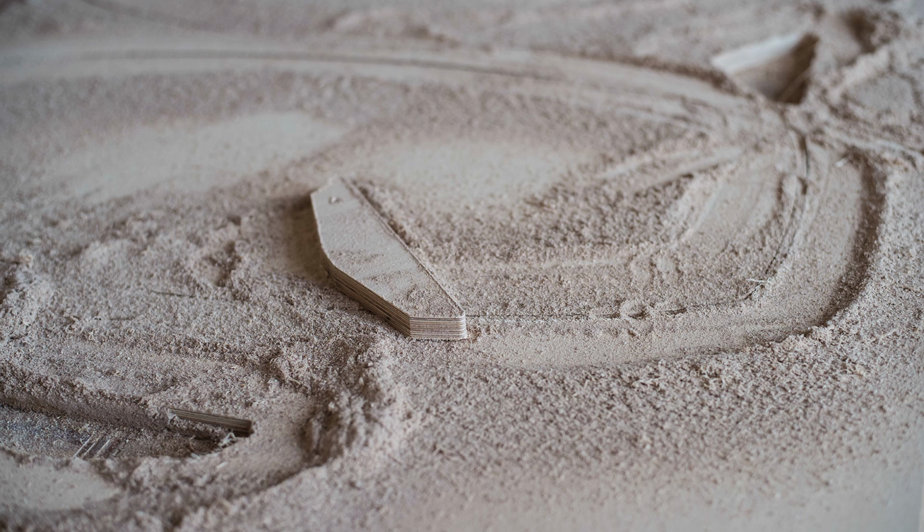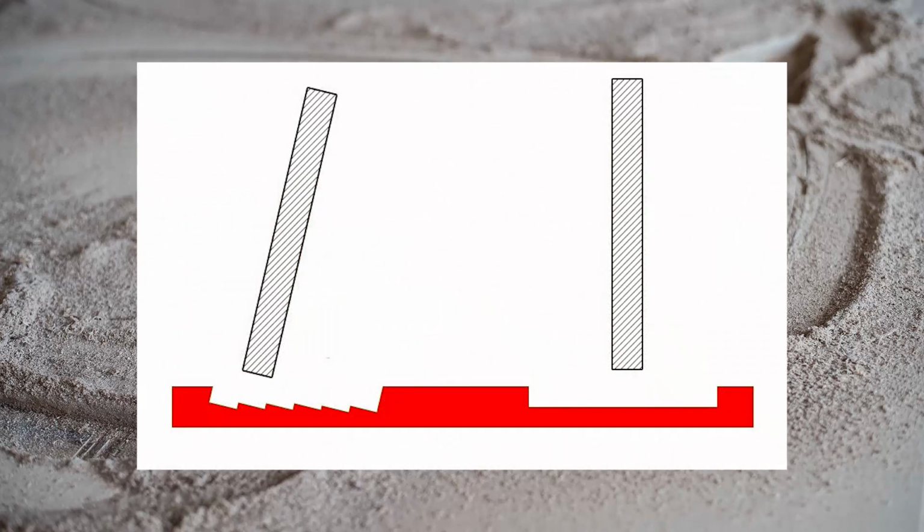To see why a poorly trammed machine can be such an issue, let's look at an extreme example. Here on the left is a bit that is extremely skewed away from being perpendicular to the material. As the bit cuts, one side will be deeper than the other, leaving lines or ridges in the material. The shoulder of the cut will likewise be cut at an angle, leaving an edge with ridges or lines. Unfortunately, it doesn't take a machine too far out of perfect square to cause these issues.